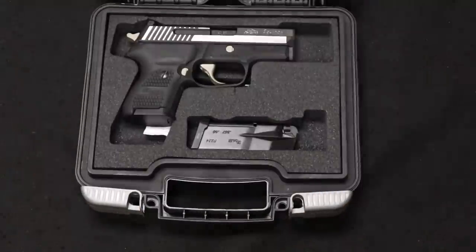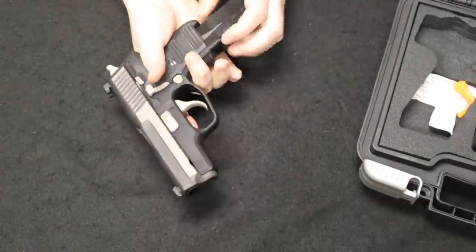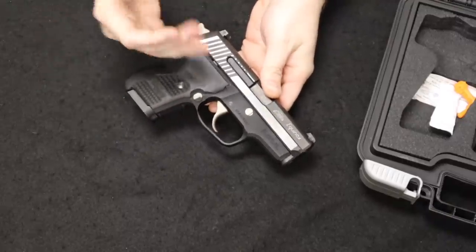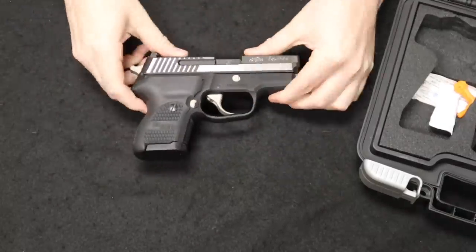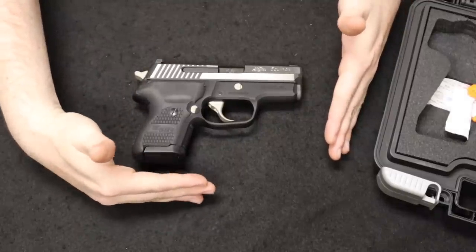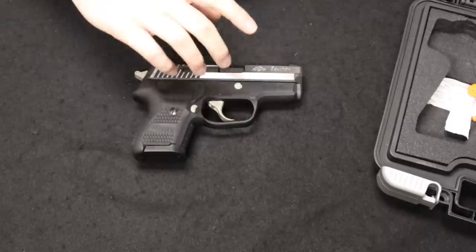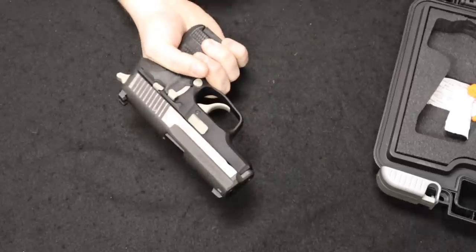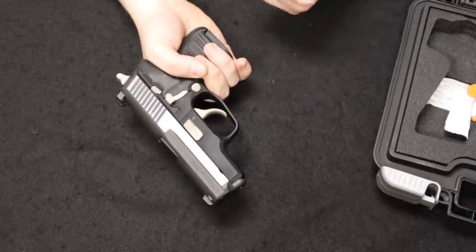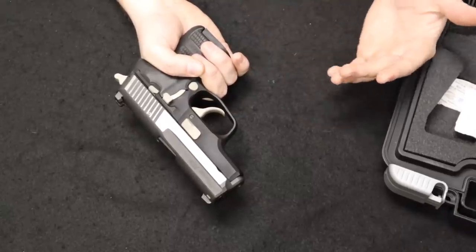Up next I have an interesting pistol from SIG that a lot of people have probably not heard of — this is the SIG Sauer P224, chambered in .40 Smith & Wesson. This would actually be released onto the market in 2012 as double action only, and then 2013 as both a double single action, which is what this is. This is the Equinox, chambered in .40. They chambered these as well in 9mm and .357 SIG. What this was intended to be was a very small subcompact version of the P226. Somewhere in between you would have a P229. The P229 was probably one of the biggest reasons that this failed — when people went to a compact variation of the P226, most people would settle on the P229, which predated the P224 anyway.